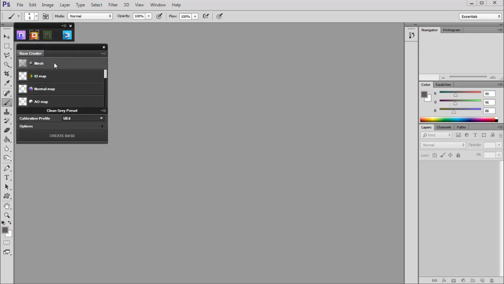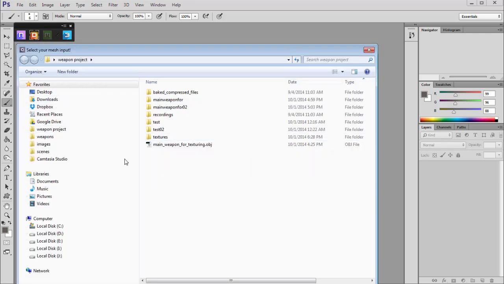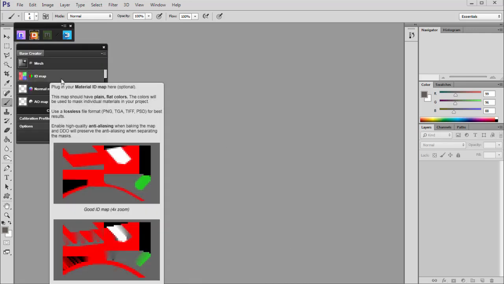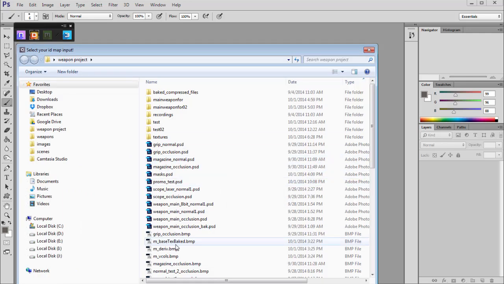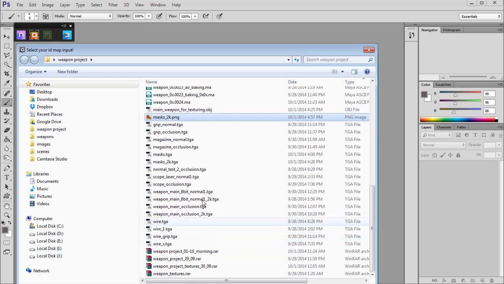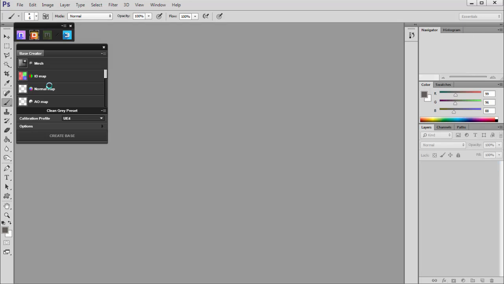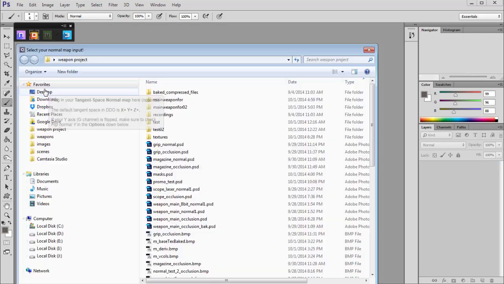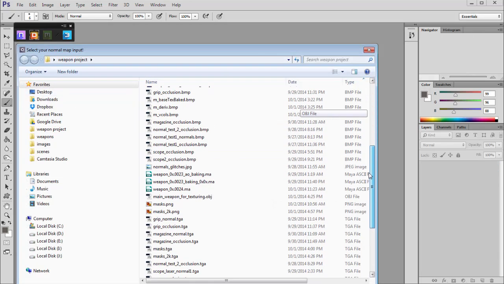And for the first part of the texturing process I will use Dido. You can Google some basic tutorials, of course. I always use Dido just for the beginning.